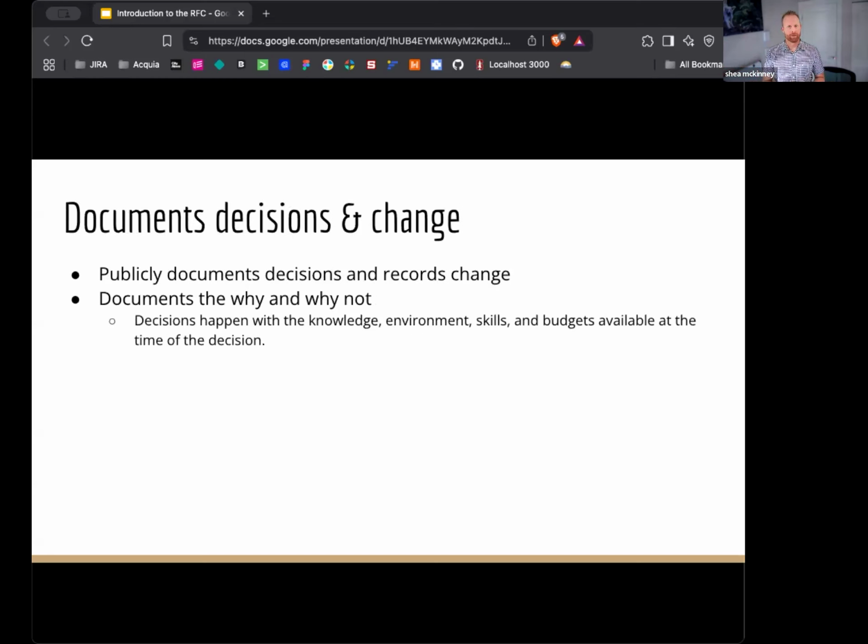It also documents your decisions and change, so they get you a historical record of what happened and why. Again, I talked about how, like, why did I do that thing back then? And again, there are always all sorts of reasons why things exist the way they do or the choices that were made. It is good to document those things so that you have that for later. So when you are trying to make a new choice or have more time or resources available to you, you can move forward with previous knowledge about why you did something and can make an educated decision about what change you want to make and why not.